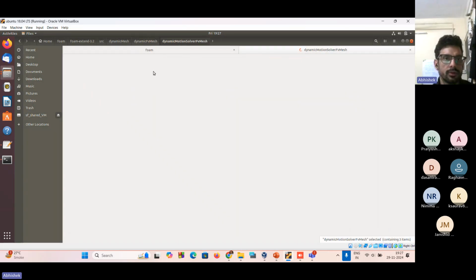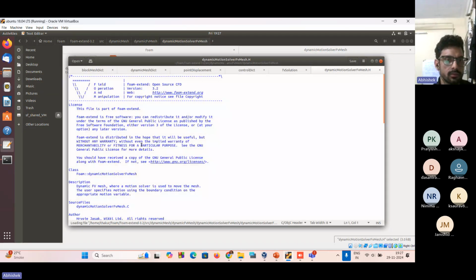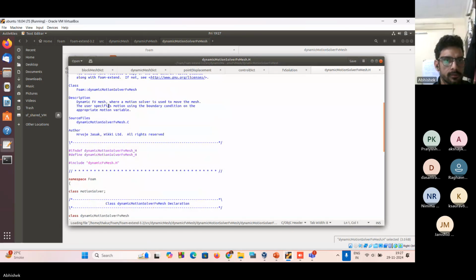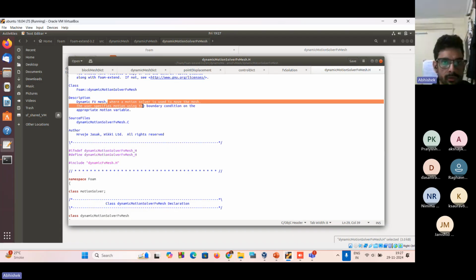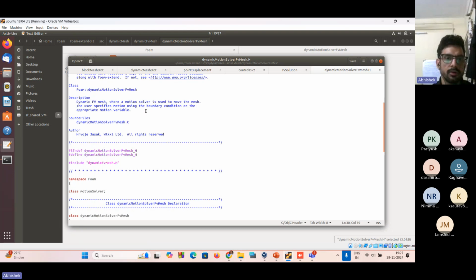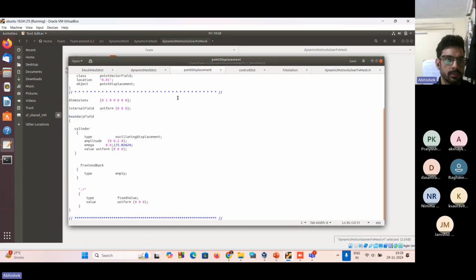If you look deep into that file, there is a description. This is the FV mesh library where a motion solver is used to move the mesh, with the user-specific motion given using boundary conditions. So we have to give motion in the boundary condition, that is point displacement.